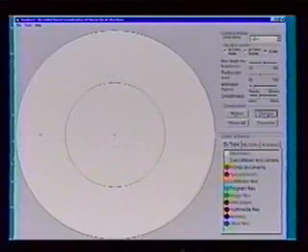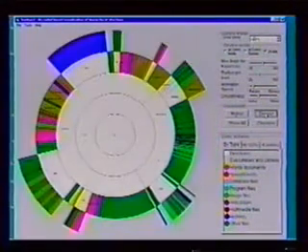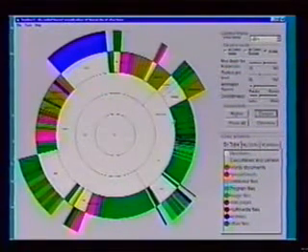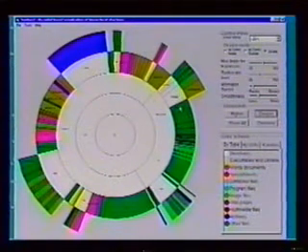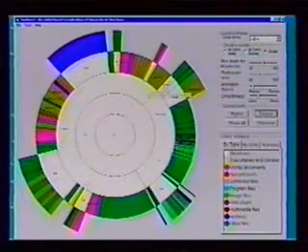To begin, only the root directory or folder is shown, but the viewer can step deeper into the hierarchy via interface controls. Each successive level of files and directories is shown further from the center. White slices represent directories, and colored slices represent files. The angle swept out by a slice corresponds directly to the file or directory's size.